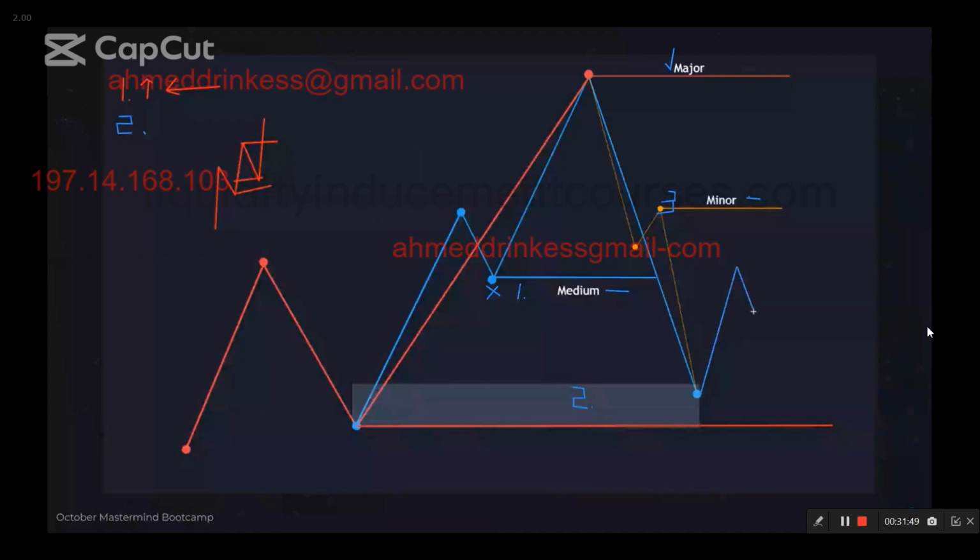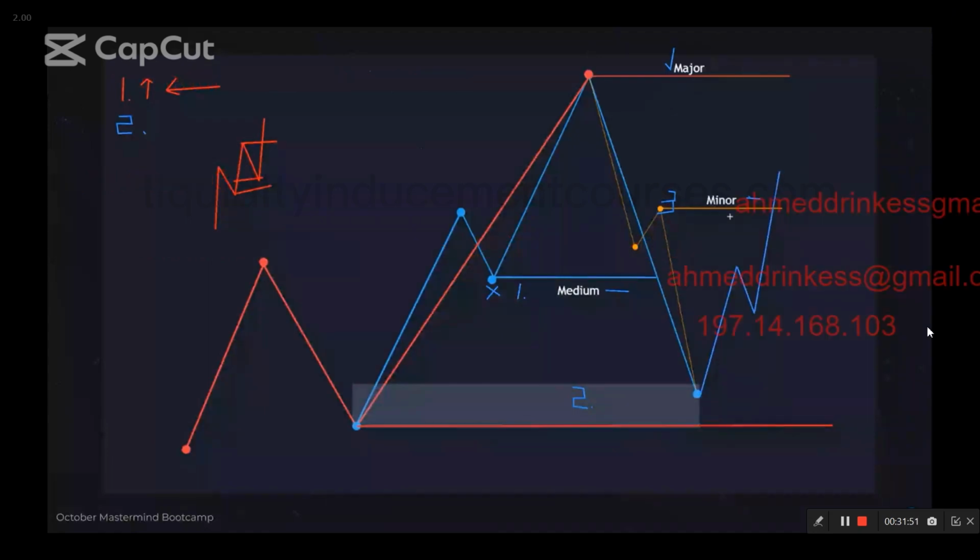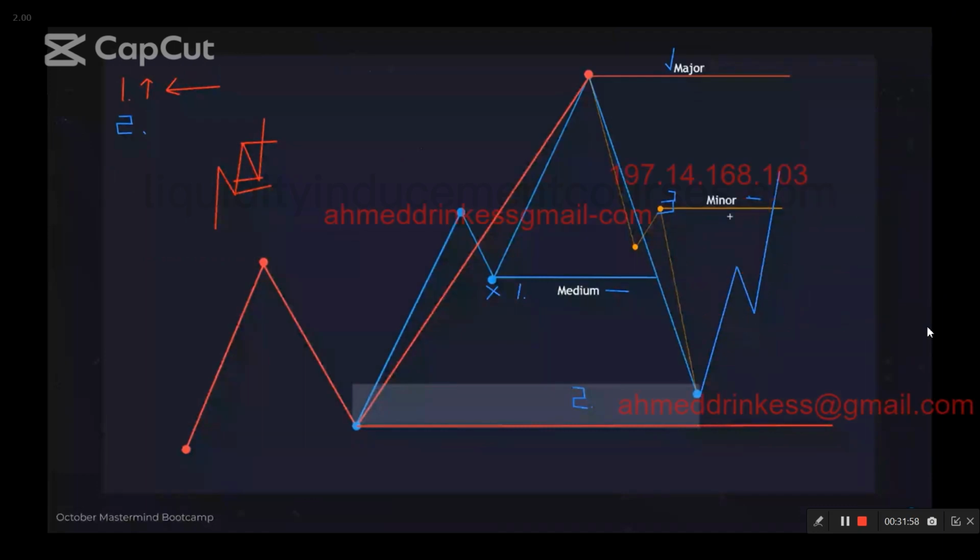But it could do something like this before it gets there. After we go to a minor inducement, you then have to either A, target another minor inducement to collect more gas, or you need to collect a medium to then go to a major. There's a whole, I'm going to see if I can, I don't want to spend too much time typing this out because I know it'll all come together for everyone.